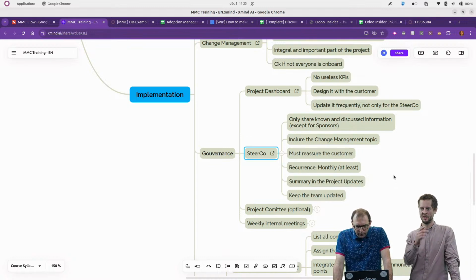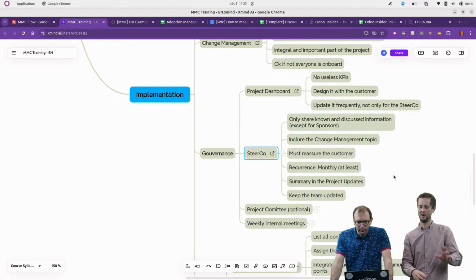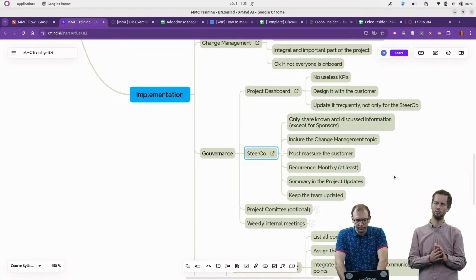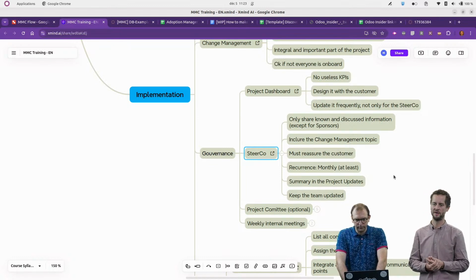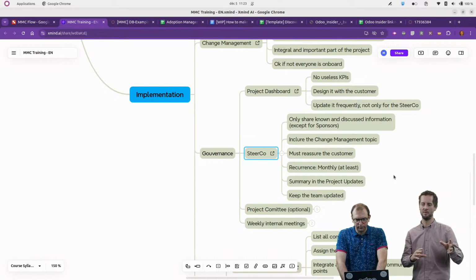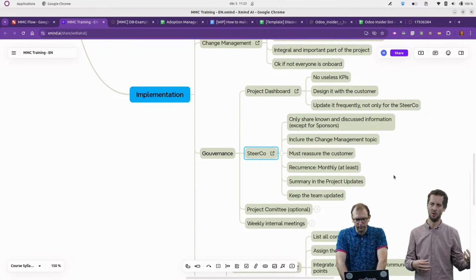Yeah, and something I can add on this recurrence of having something on a monthly basis: you should not necessarily have a physical session all the time, because at some point the client might say, okay, I don't need Steerco anymore. But we should continue to inform the client on how the project is moving in terms of planning, budget, scope, and people.